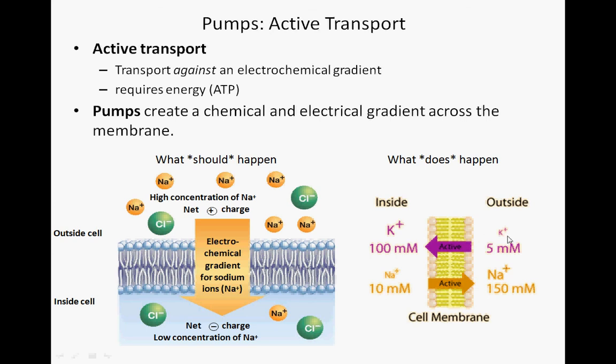Same thing with potassium in this case. You have a little bit here, you have a lot here, and you want to swap these two salts one for the other. This is an example called the sodium-potassium pump, and you're going to pump this potassium inside here, even though the electrochemical gradient dictates it should flow that way and that way respectively. If the cell has some physiological reason for wanting to get the sodium out and the potassium in, it's got an energy requiring mechanism to do that.